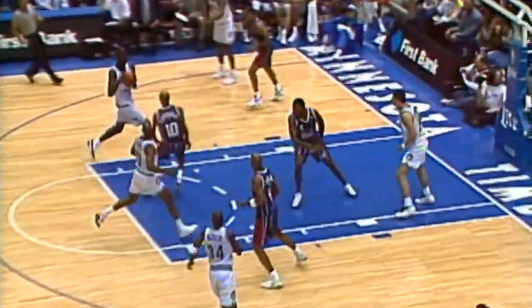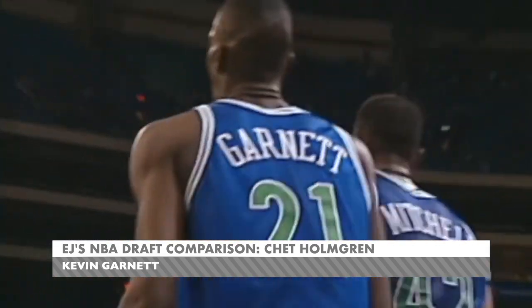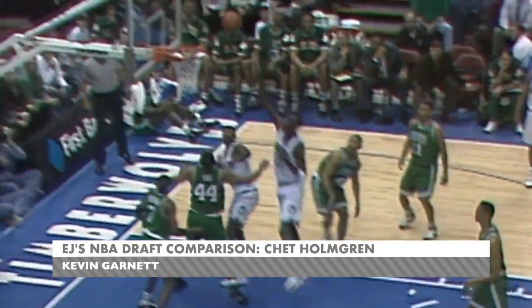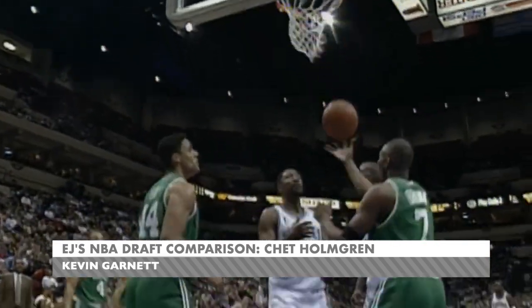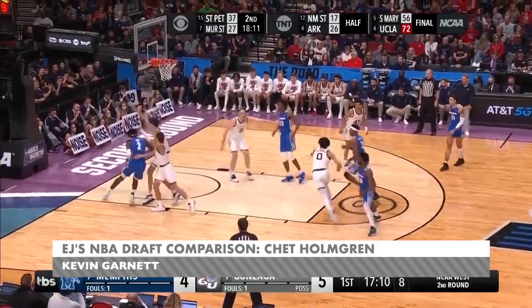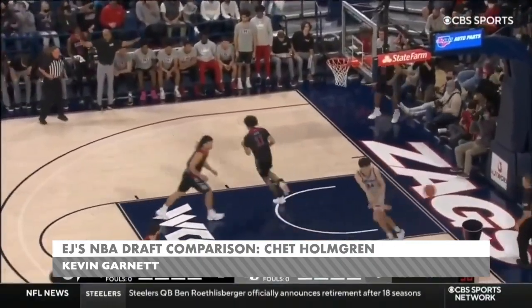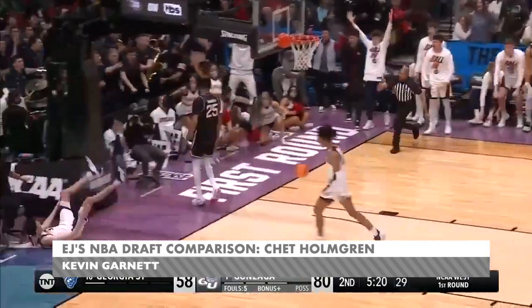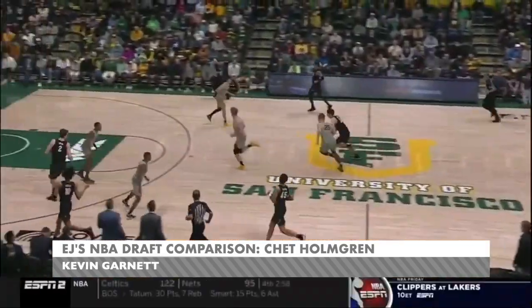And if you think about that rail thin KG with the fade haircut and the part, I think there are a lot of similarities to how they move, how they operate on the perimeter to Chet Holmgren. KG might be a little bit more of a fluid athlete and probably a little bit more explosive athlete, but I think you see with the ball handling, ball skills, abilities, they are very similar in that aspect. I think Chet definitely has a better jump shot than KG at this point in time, especially in terms of long distance. But when you think about KG's shot potential, we saw how great he became as a mid-range shooter. I think there are plenty of similarities between these two players. We both know the defensive impact of Kevin Garnett. So for my first comparison, I'm doing Chet Holmgren to Kevin Garnett, a young KG starting out with the Wolves.